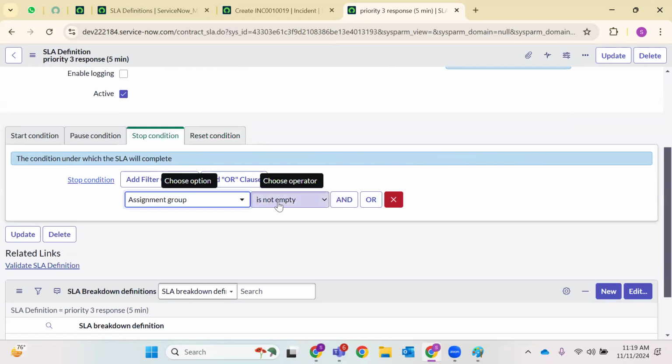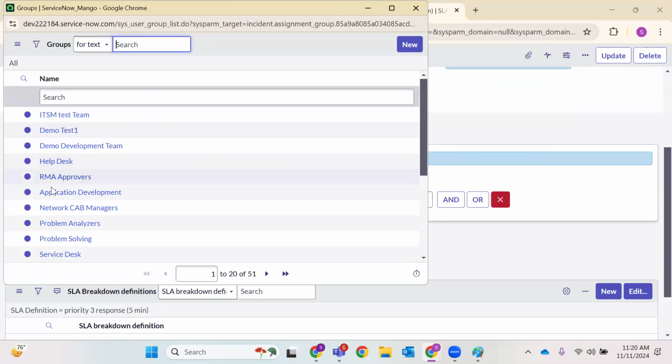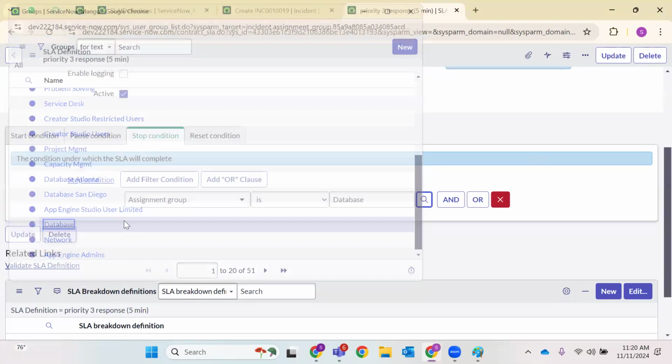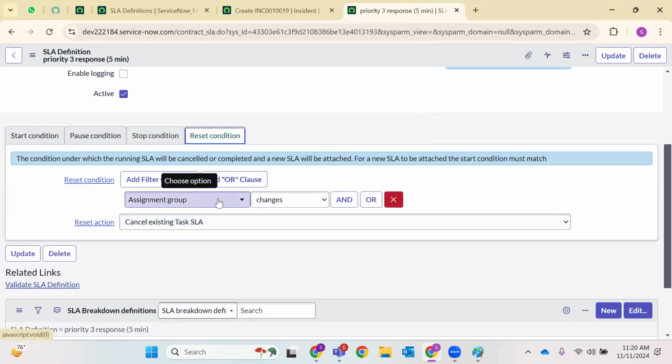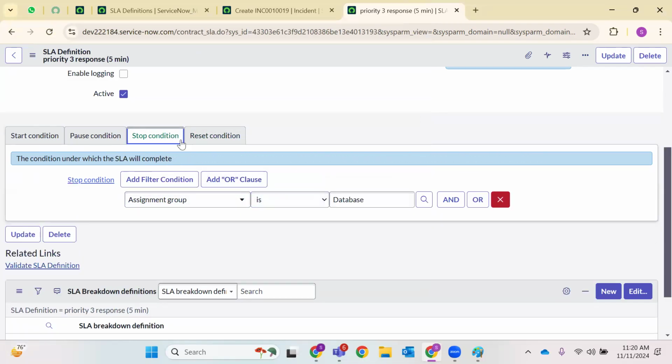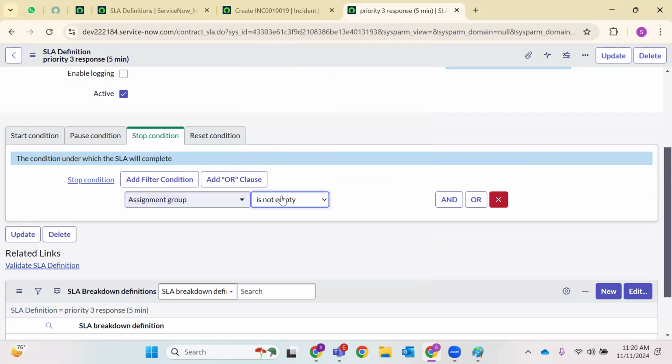Assignment group is database. That means the assignment group should be database, then it will stop. And what are the reset conditions? Assignment group changes. Okay, I'll give something like this. Assignment group is not empty.